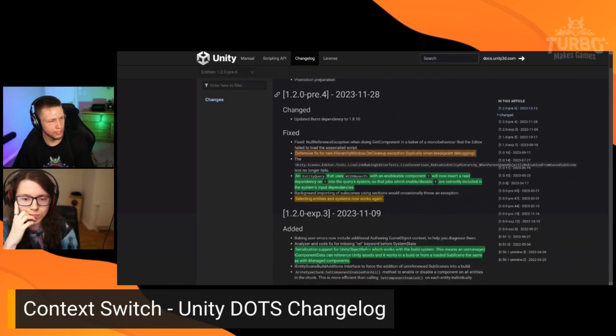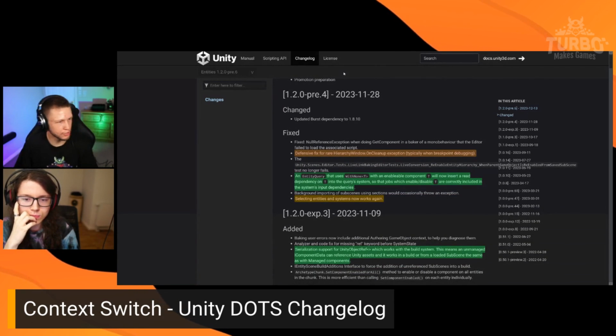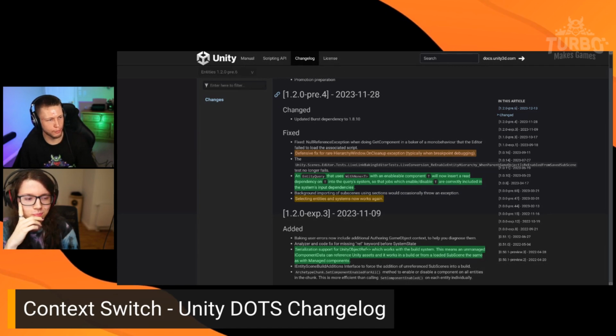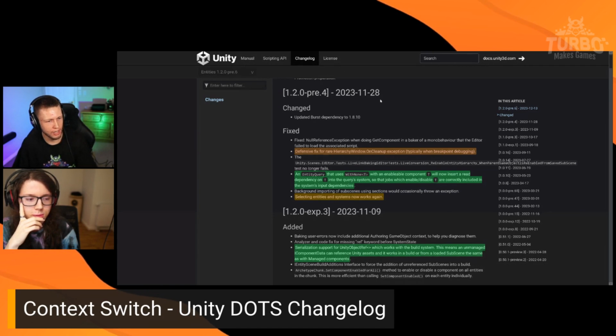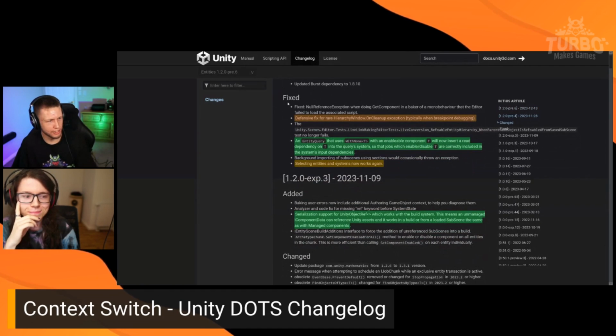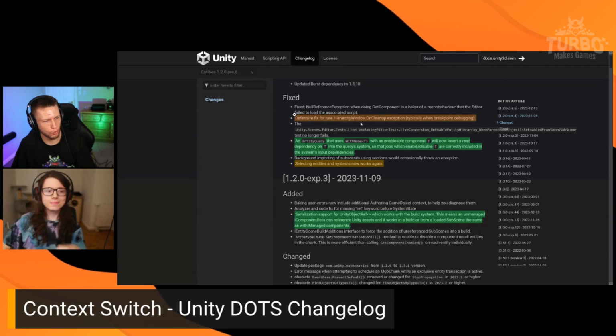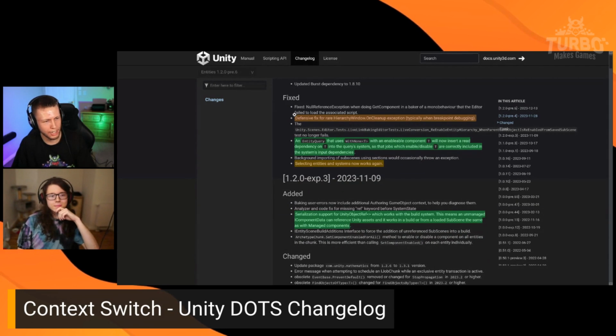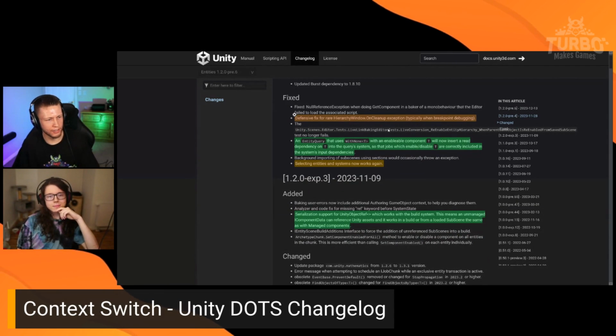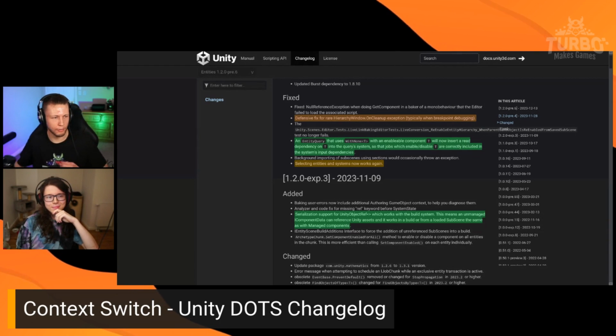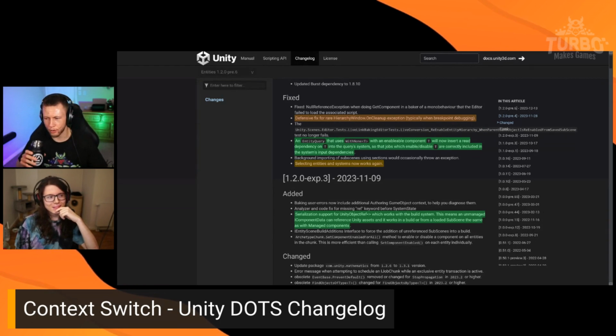And then going into some of the actual changes from the pre-release 4 version, wanted to talk about a couple things here. There is this defensive fix for rare hierarchy window on cleanup exception, typically when breakpoint debugging. This is something that I had actually experienced where I was getting all kinds of errors thrown just when I was clicking things in the entities hierarchy window.